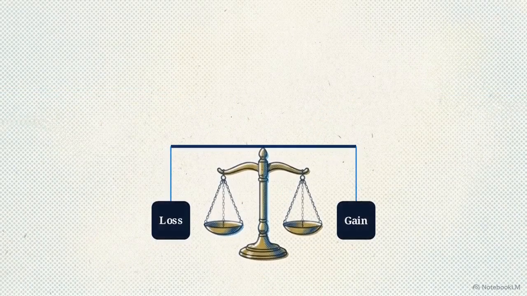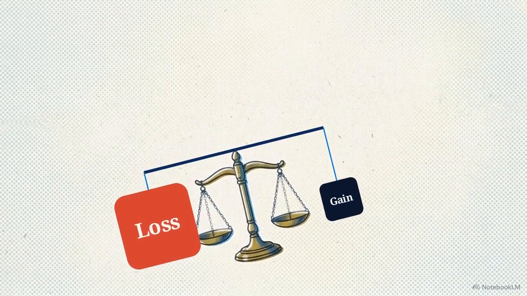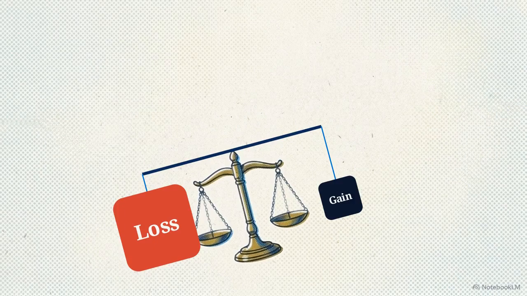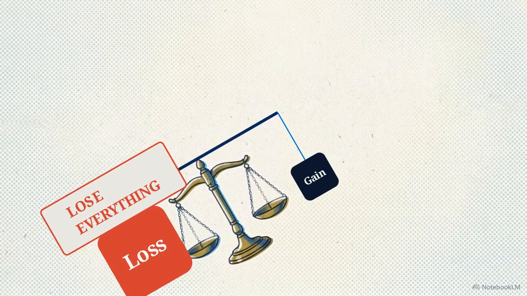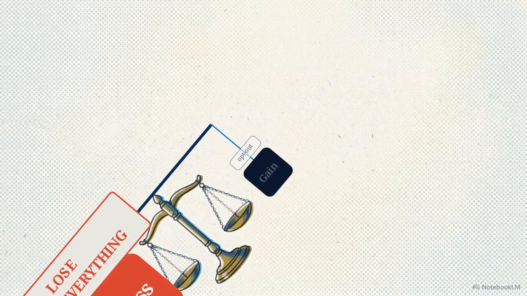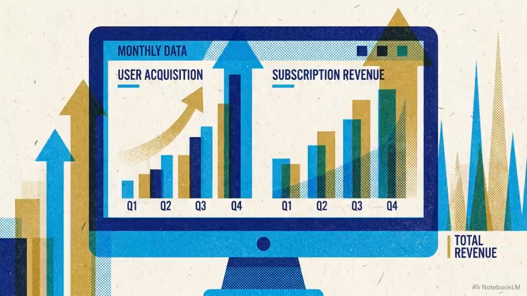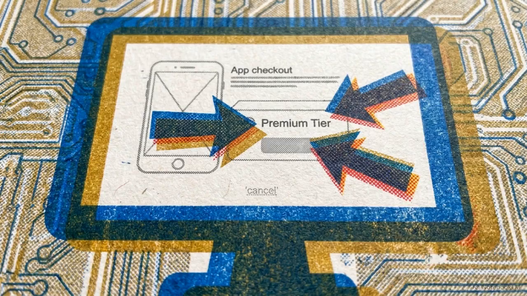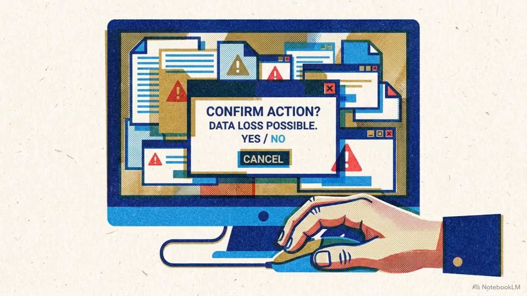The same logic applies to loss aversion. The psychological pain of a loss is felt twice as intensely as the pleasure of an equivalent gain. Tactics like confirm shaming frame a simple opt-out as a severe loss of functionality or security, tipping your perceived risk so heavily that you comply simply to avoid future regret. The ultimate objective of engineering these psychological exploits is corporate extraction. The interface is meticulously crafted to prioritize commercial interests over user autonomy.